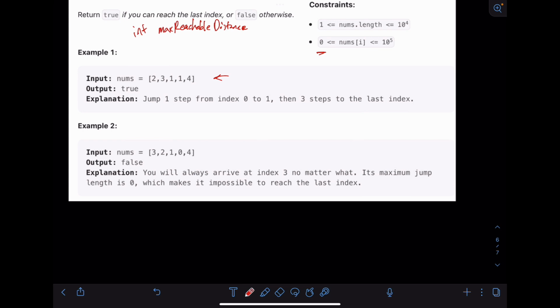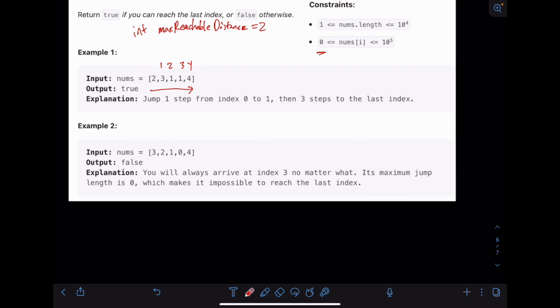The reason why storing this is so useful is if we take a look at this, we go through the same process, right? This time, instead, we're going to just do one iteration, one for loop. Everything's going to be done in one for loop. So we're going to look at this. We're going to start from the left, go to the right, and we're going to say, okay, we start at index 0. We can jump to a distance of 2, which means our max reachable distance is now 2.